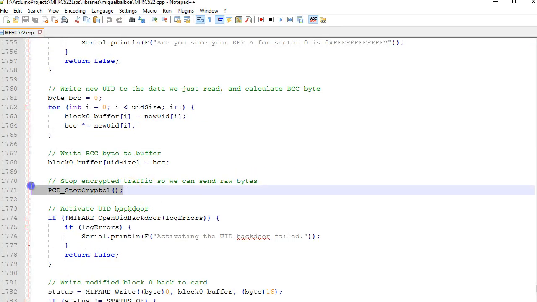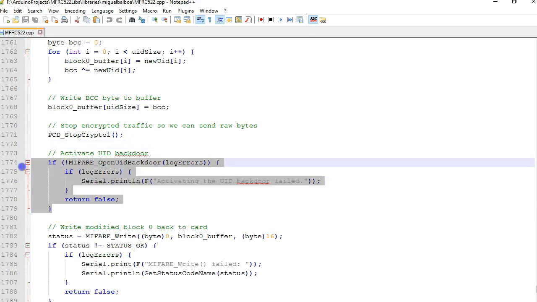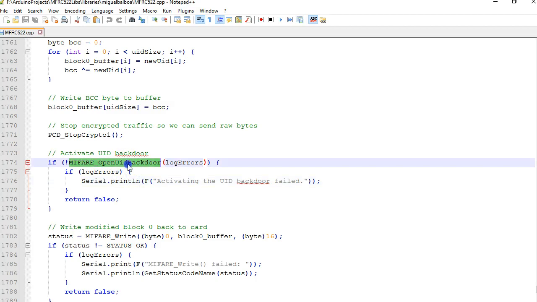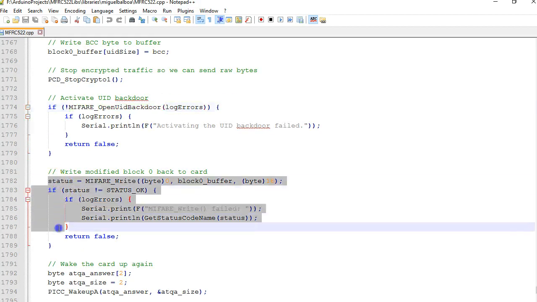And the next step here is something to do with stopping the cryptographic encryption, so probably we have to do that. And next, there's a call to a function called open UID backdoor. So there's something magic happening, or some magic has to be done before the actual write takes place.